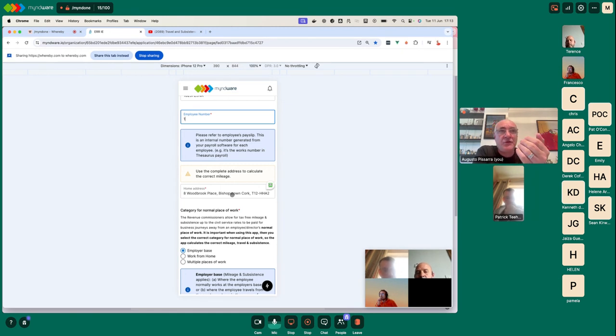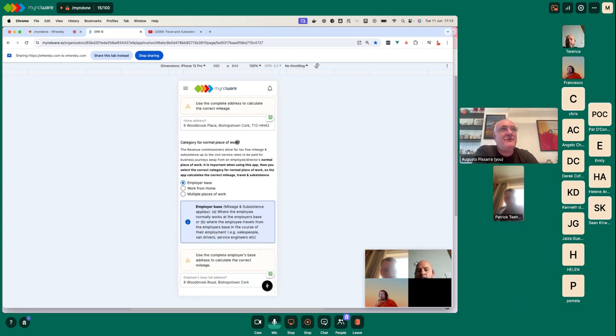Whichever is closer is what the revenue expects in terms of calculating distance, so it applies or not subsistence. So it's important that we have the correct address. I would suggest putting a full address with your code so that it's easier for the system to find precisely where it is.